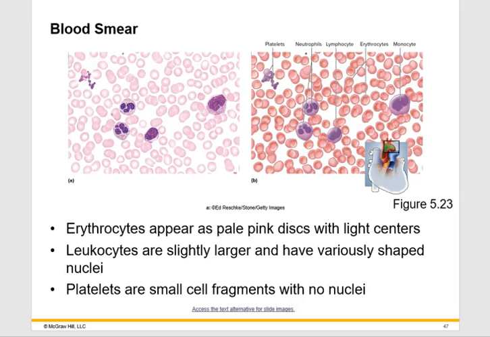So looking at the picture, it looks like we just have white space in the background. That's the ground substance. It's liquid, no fibers in blood. The cells that are dark pink on the outside and lighter on the inside, that's your red blood cells, your erythrocytes. These darker odd-shaped cells, that's your leukocytes, your white blood cells. And then the little dots here, and there's one there, that's your platelets.